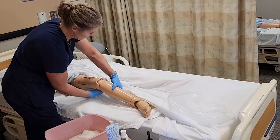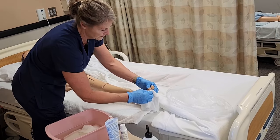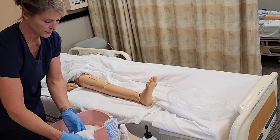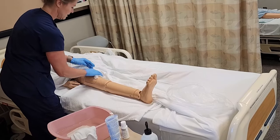If the resident is mobile enough, you can do the back of the legs here. And again, getting in between the toes. And the foot. I'll put that soapy washcloth on the side of the basin. And then we'll rinse that leg.